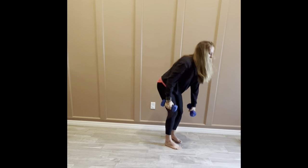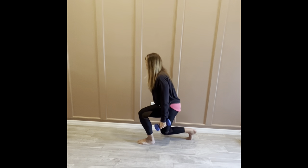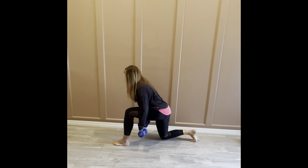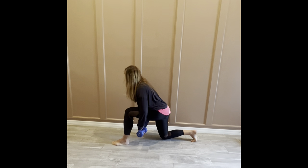Let's grab our second dumbbell — just a few more exercises. Come down to one knee and go into some shoulder work, starting with a wide rear delt raise. Keep the elbows bent, slight hip hinge forward so nose is over toes, elbows stay under the shoulder line, and squeeze up into the scapula and back. Very similar to that standing row we did earlier, but now focusing on the deltoids and shoulders.